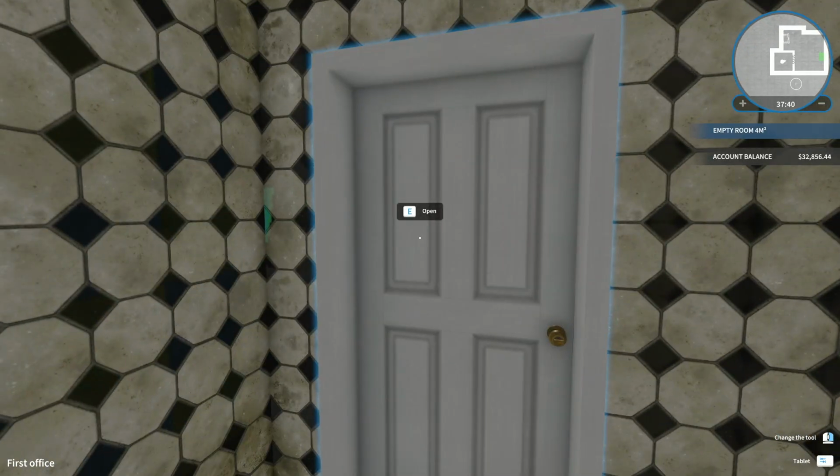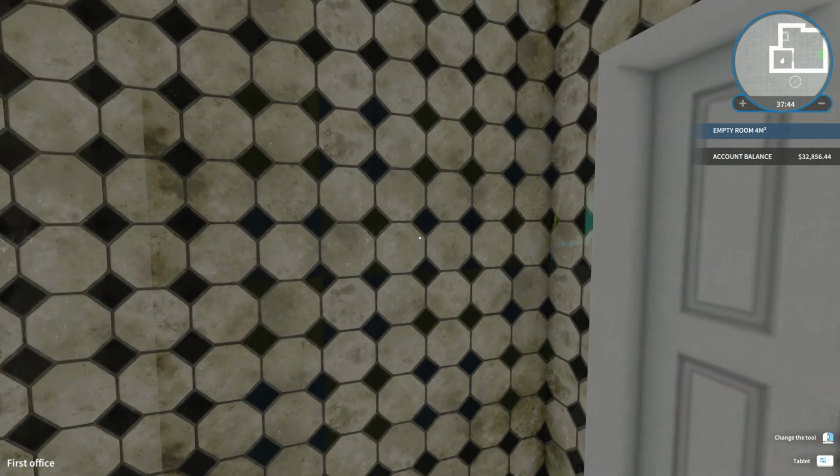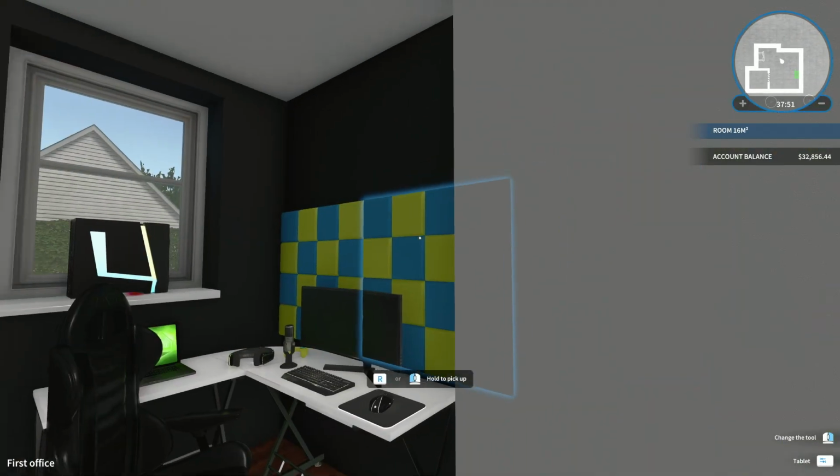Close the door up. What is that? Oh, I can see the reflection from my computer in the tile on the wall. That's super weird. Huh. Okay.